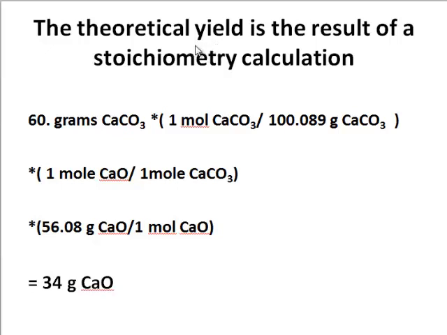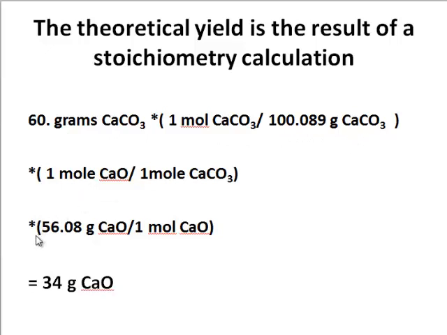This sort of calculation you already know how to do. Start with what you know about, 60 grams of calcium carbonate, and convert that to moles using the molar mass. That's step 1. In the next step, we convert to moles of the thing we want to know about, which is calcium oxide. So 1 mole of calcium oxide over 1 mole of calcium carbonate is the factor. This cancels moles of calcium carbonate and leaves moles of calcium oxide. Notice we've already canceled grams of calcium carbonate in step 1.